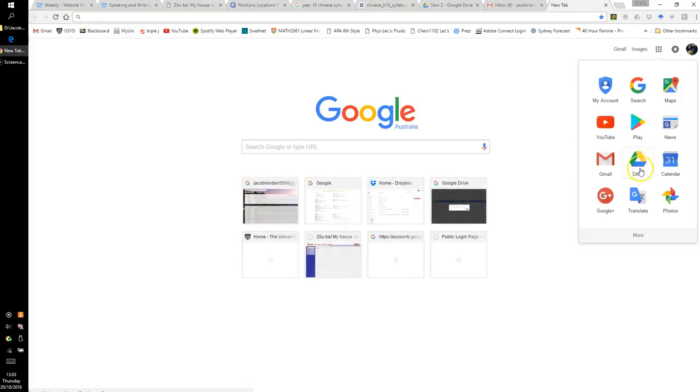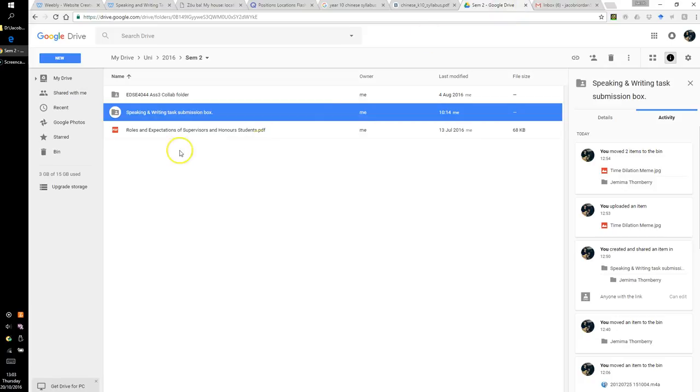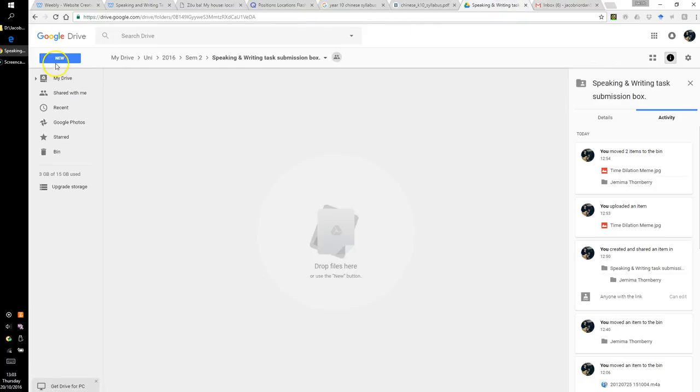Now, with Google Drive, I created this folder using the new button. But within that, I want to create more folders. In fact, I want to create one for each of my students, and they'll pop up here, right? So I'll do the first one for you. A new folder.